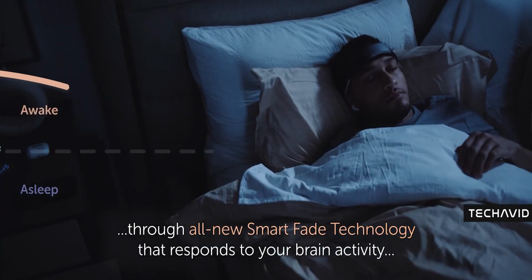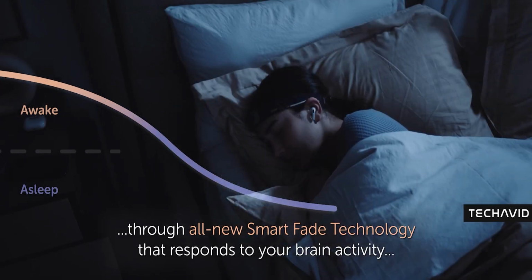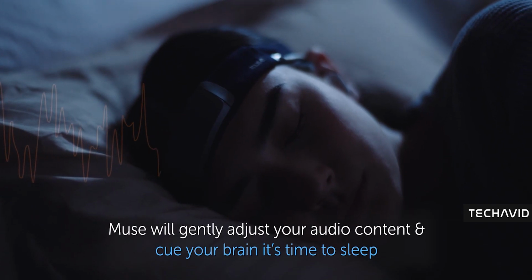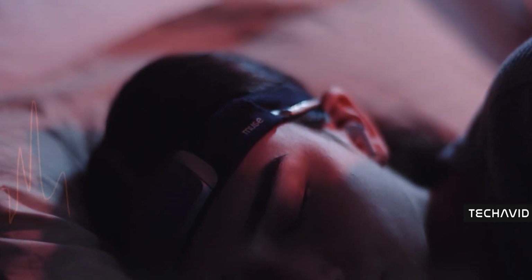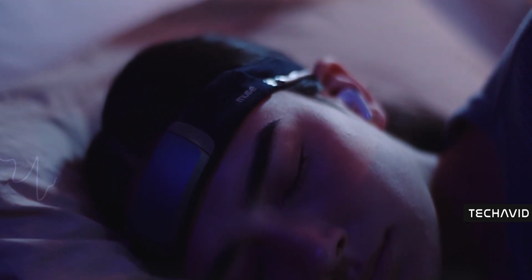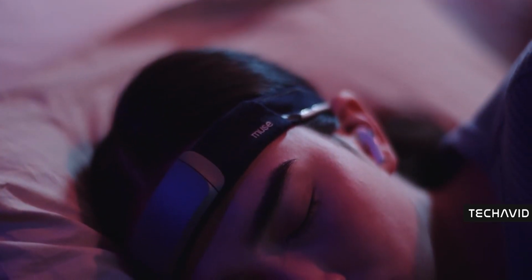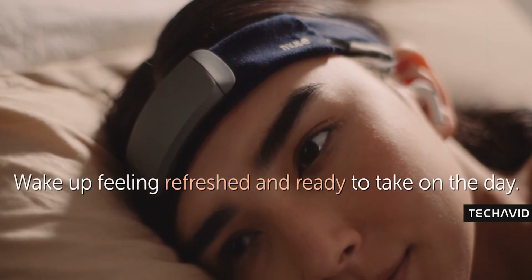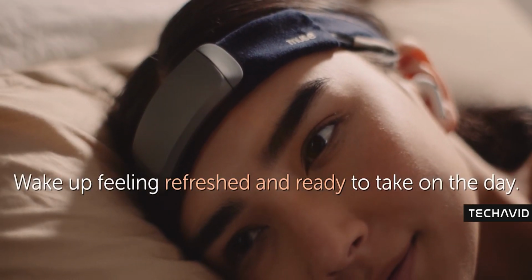And if you're wondering about sleep, this headband doesn't just track the basics. It monitors brain oxygenation, SpO2 levels, and delta wave activity, giving you a deep dive into your sleep quality. It even tracks sleep stages, light, deep, and REM, with precision that could rival medical-grade devices. Plus, it might help detect early signs of sleep disorders like sleep apnea, which most wearables struggle to do.